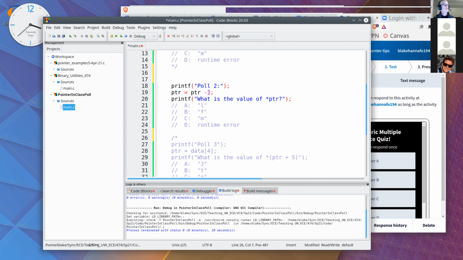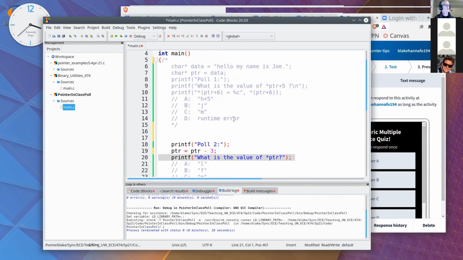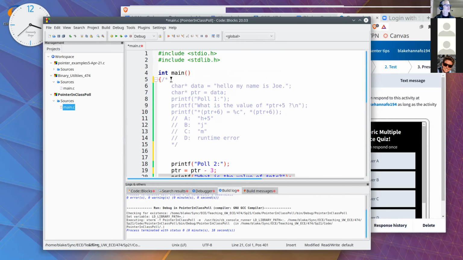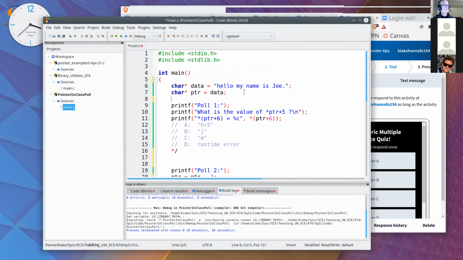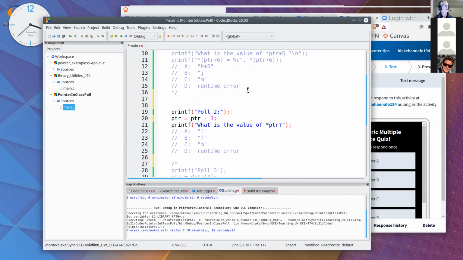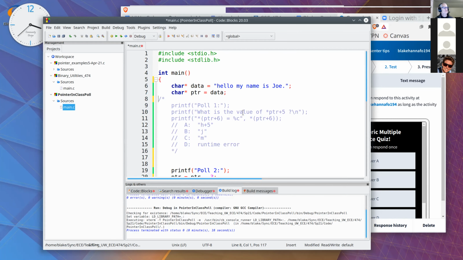I'm going to subtract 3 from the pointer, and we saw that that is allowed, at least syntactically, just to clarify that it's a subtraction. And now what is the pointer going to point to? Actually, I did a little too much commenting here because I have to have my original data here. Okay, that is going to be a lot better.